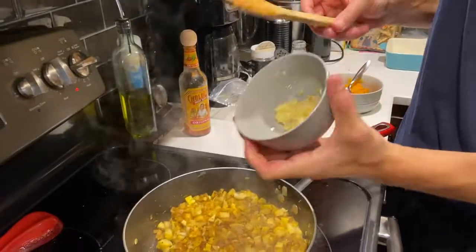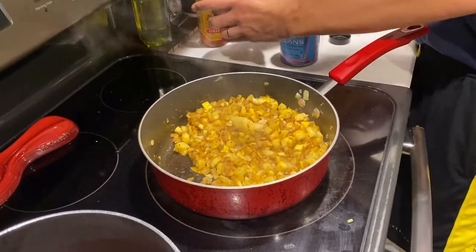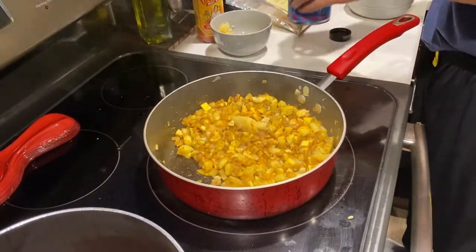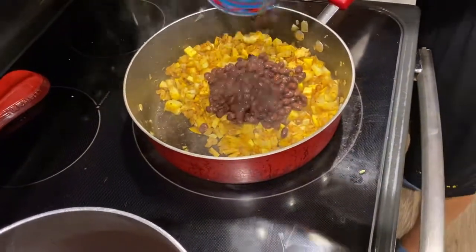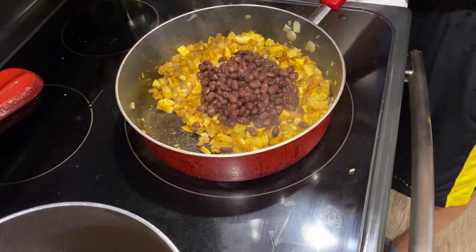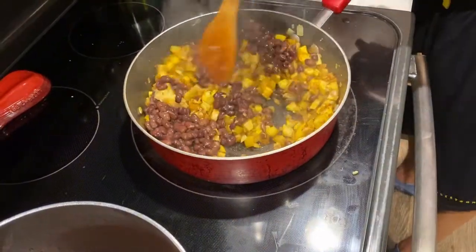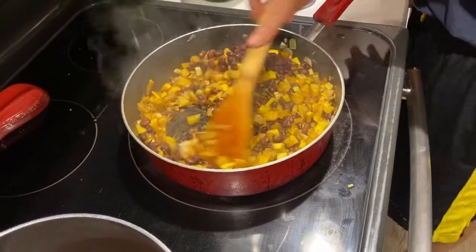So now we're gonna add 3 cloves of garlic. In you go. And the black beans. And then we're gonna mix that up and let that cook for about a minute.